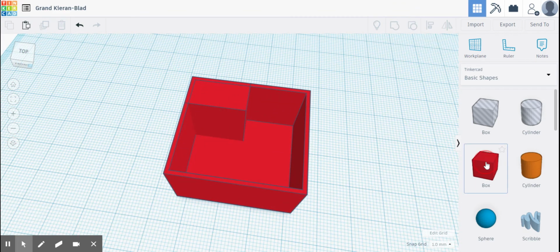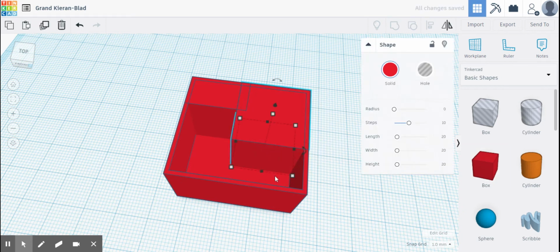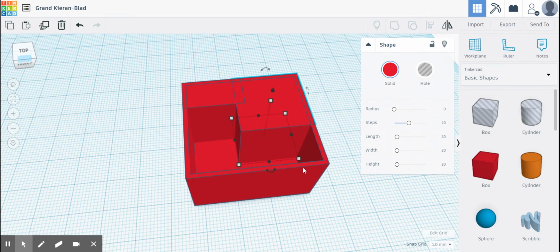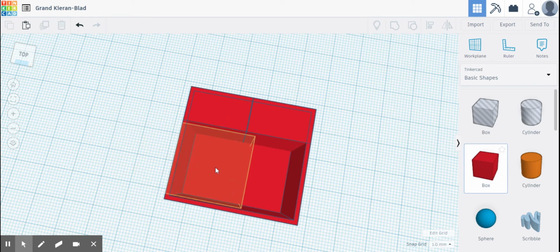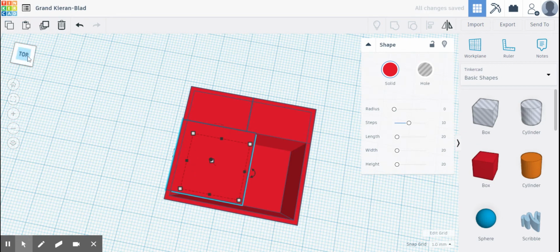Right, I'm going to go ahead and make my next bedroom. This bedroom is actually the exact same dimensions, so I'm going to go ahead and add those in. I'm now going to add my next bedroom.